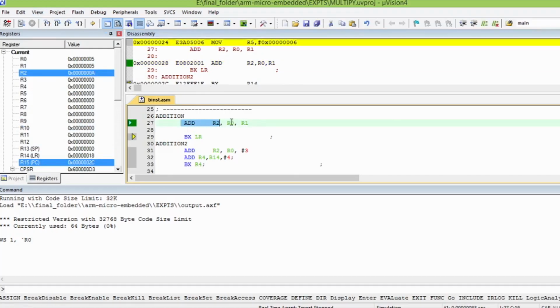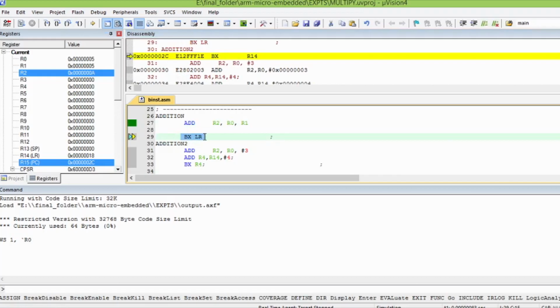Okay. Once this is executed, we are using BX LR. What should happen with this statement? The very first thing that should happen is that whatever data is there in LR should be copied to PC so that we can return to the next instruction to be executed. One more thing, it will check if the LSB of LR is actually 0 or 1. 18, when you write it in binary, the LSB is actually 0. Okay, it's obviously an even number, so in binary the last digit will be 0.